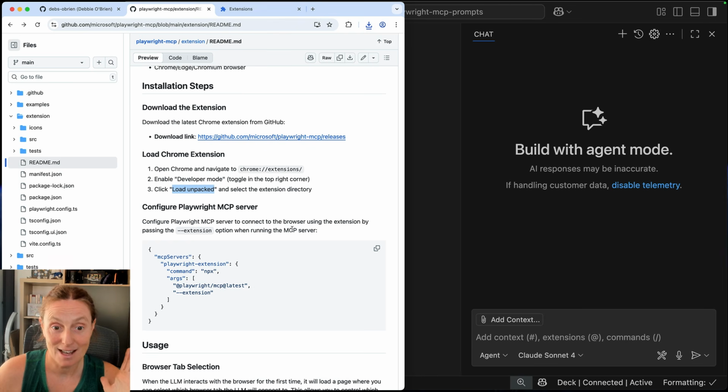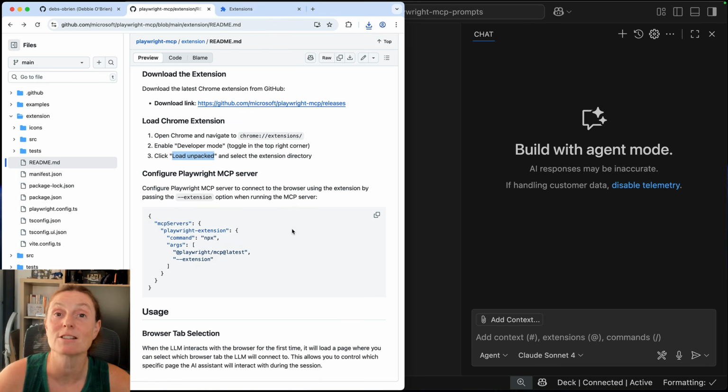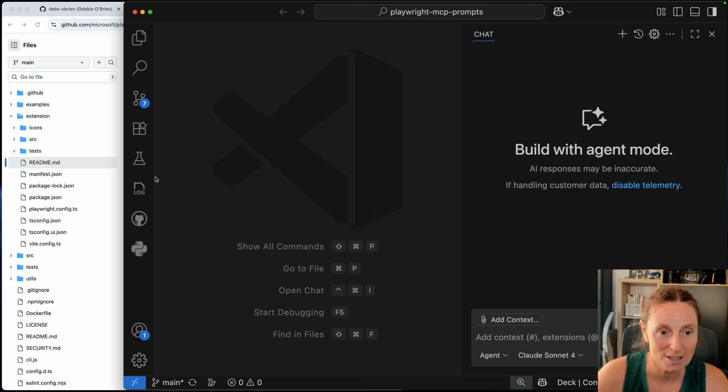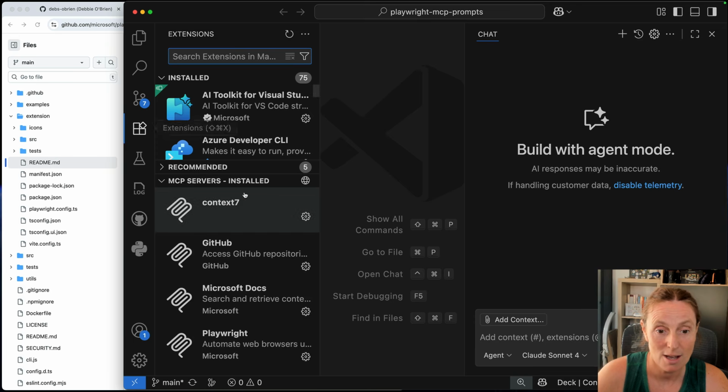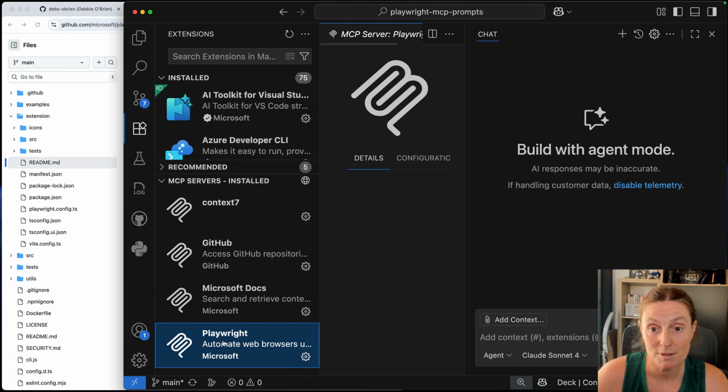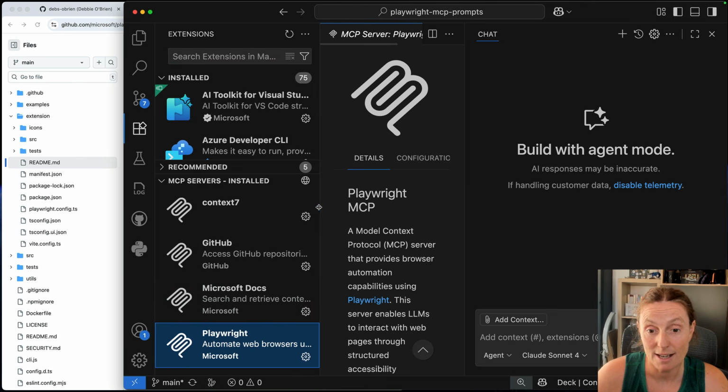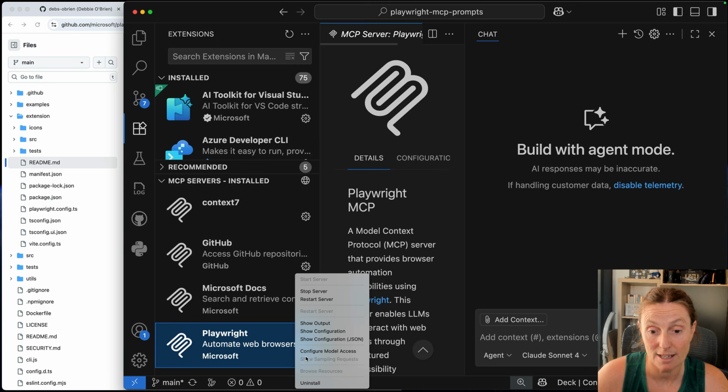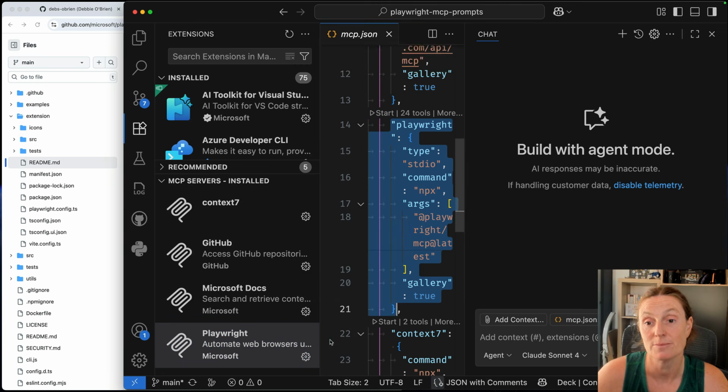If we look at here, that's the only thing we have to do, except now we need to configure our Playwright MCP server, which you should already have installed. And what we need to do is add this extension here. So let's go ahead and do that. Over in VS Code, I'm going to click on the extensions tab. I'm going to find my Playwright MCP server, and then I can just click on this here and say show configuration JSON.